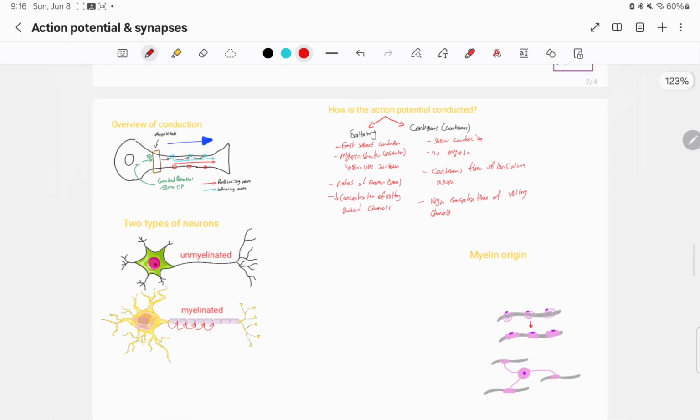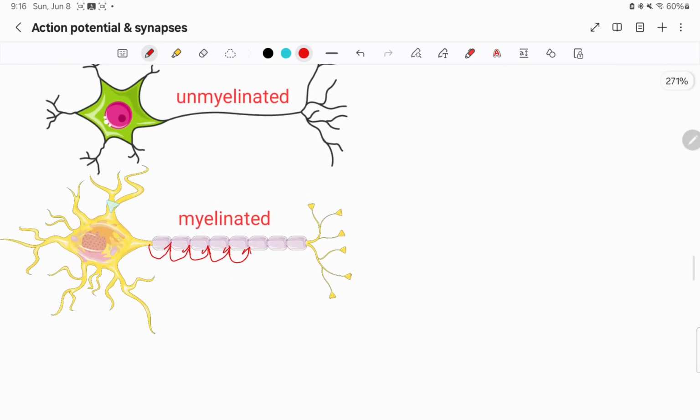All right, so we keep talking about myelin. Let's give an example of a myelinated neuron. So this guy right here is a great example of a myelinated neuron. And you can really just think about this. A motor neuron, which we'll talk about in the next video, is a great example of a myelinated neuron, right? Why would I say this? Because a motor neuron is responsible for contracting your skeletal muscles, right? And if a myelinated neuron has a very fast conduction speed compared to an unmyelinated neuron, then it makes sense why we would want to use this to innervate our skeletal muscles.